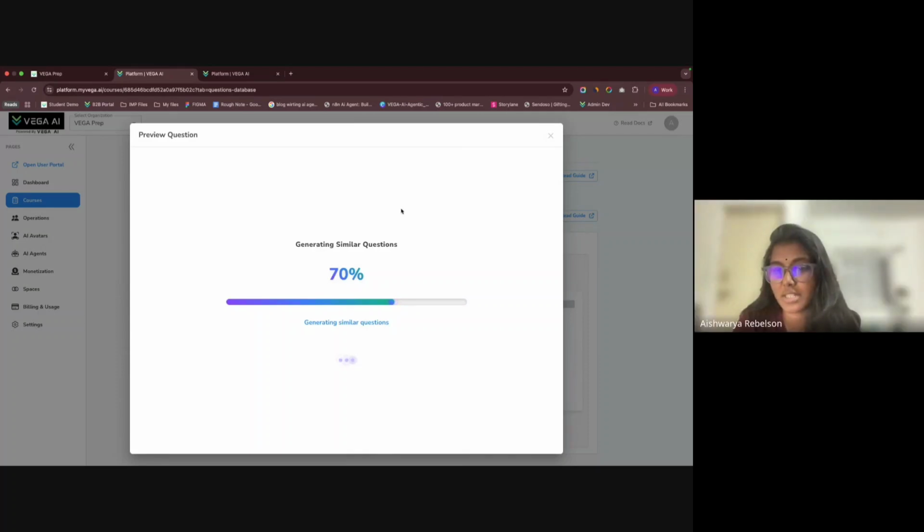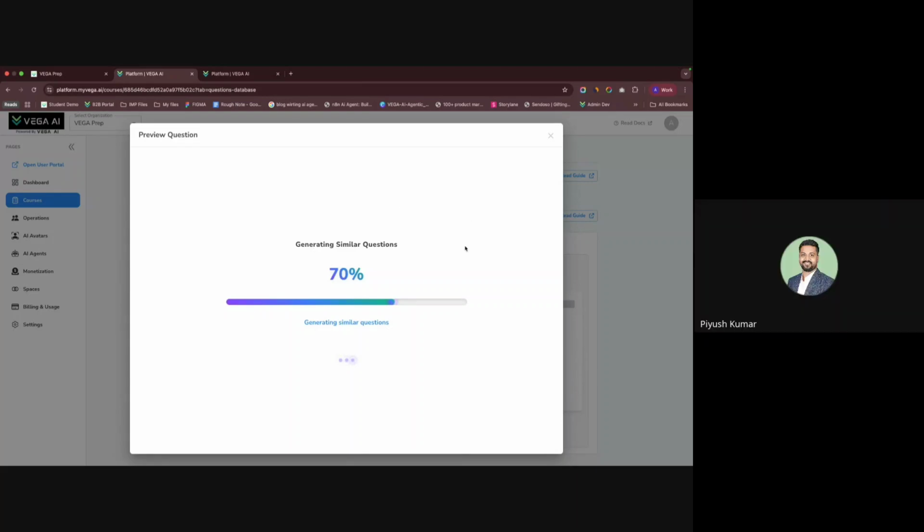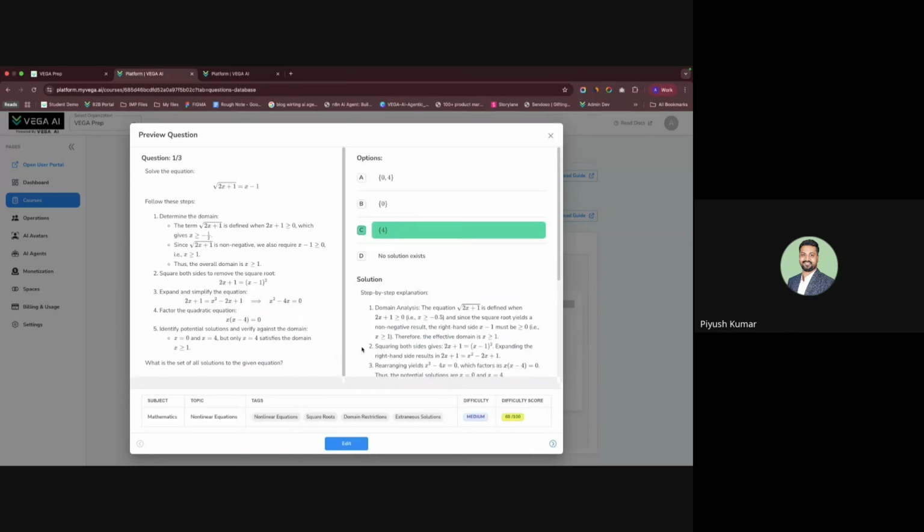Piyush, do you have an answer for that? Can we clone a set of questions from one course to another? Currently, it's not there. I know you have asked this question in the past, but because of taxonomy issues, we don't currently allow cloning of questions from one course to another.